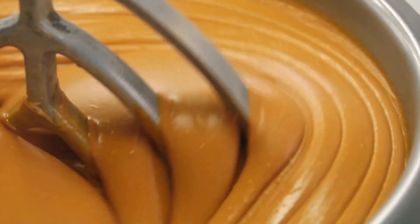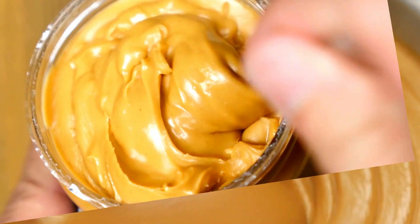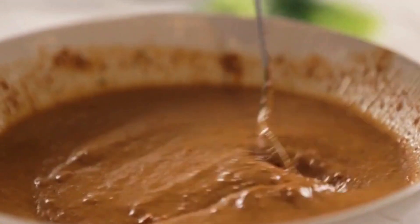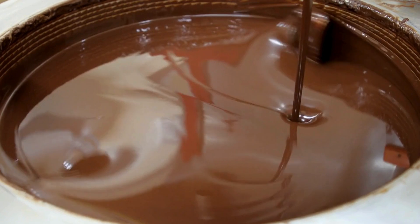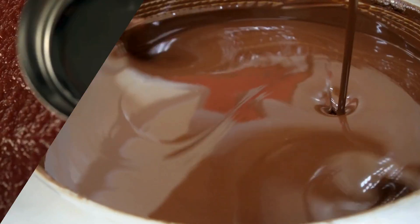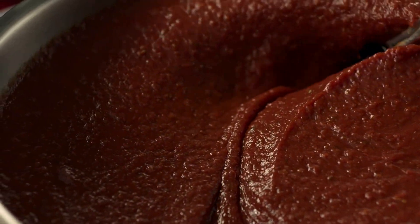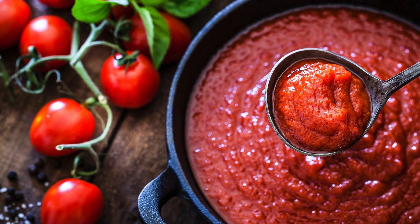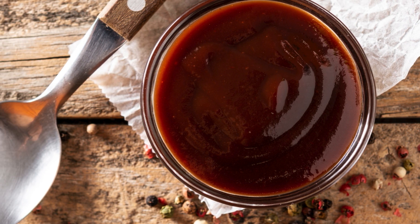How to make it: In a medium mixing bowl, combine the soy sauce and peanut butter or black bean paste. Stir until smooth — it may be thick at first, but keep mixing until everything is well blended. Add in the honey, rice vinegar, and sesame oil, stirring until you achieve a velvety, shiny consistency. Toss in the minced garlic and 5 spice powder. If you enjoy a bit of spice, add the sriracha or any hot sauce you like. Give it another stir, taste, and adjust if needed. If you'd like a touch more sweetness or tang, this is your chance to tweak it.